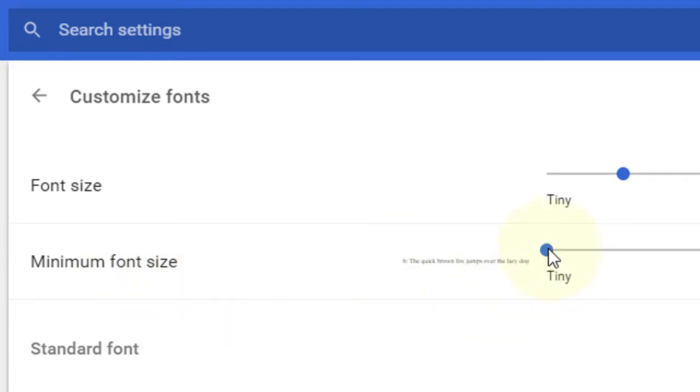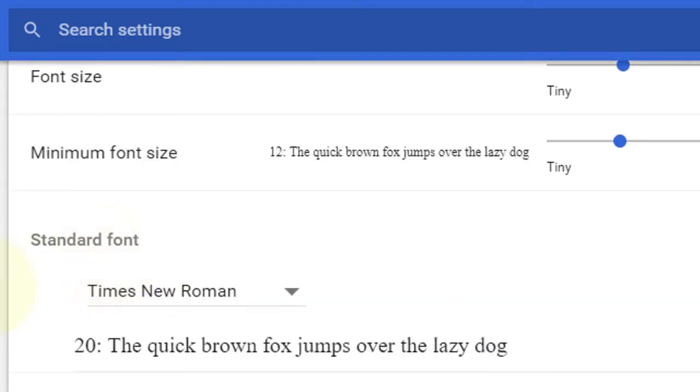Minimum font size. You can see here the font size 10, 12, and here is the standard font.